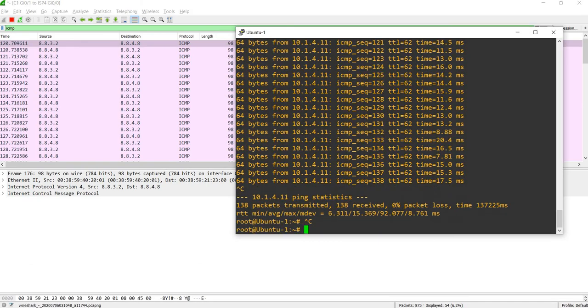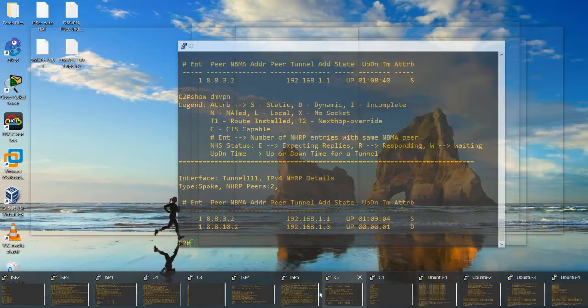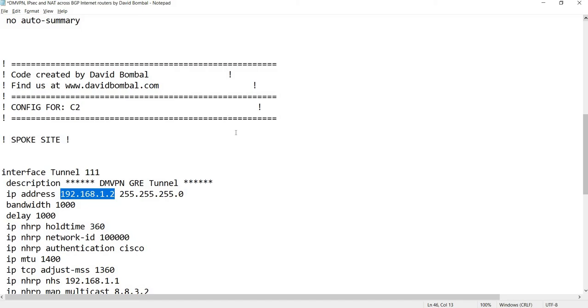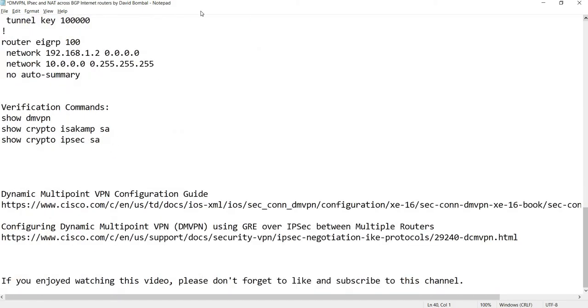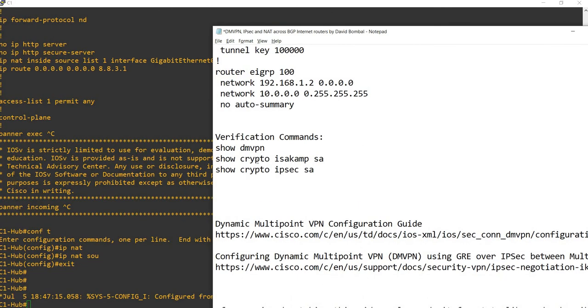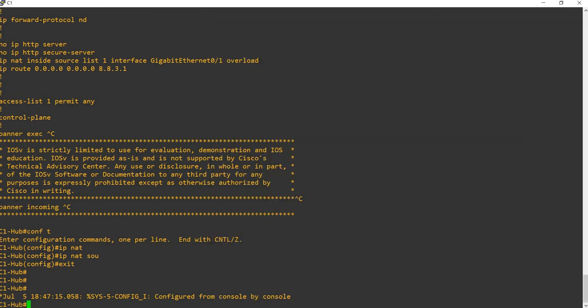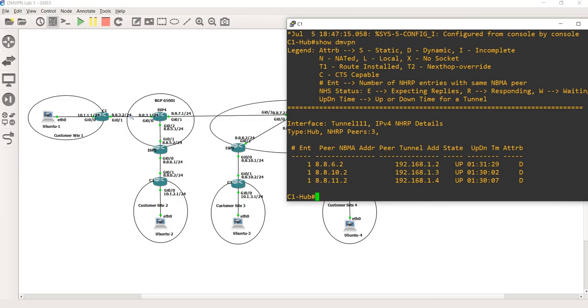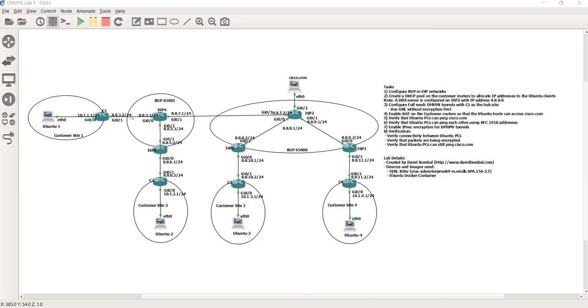And let me stop that and go to C1, and there are a couple of commands that you can use. So show, this is the connection to C3, this, and this is C2, and this is C4.